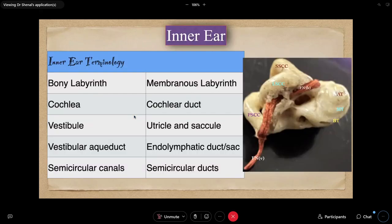So now when we talk of the inner ear, we should know what we are seeing. As you can see, this is dissected from a human temporal bone. The inner ear has a base; the cochlea has a basal turn, the middle turn and the apical turn. The lateral semicircular canal, the superior and the posterior semicircular canal. And we can very well see the facial nerve comes in between the cochlea and the vestibular structures or the lateral semicircular canal.